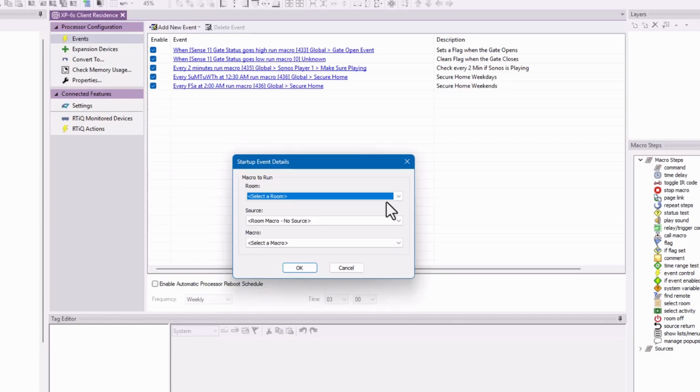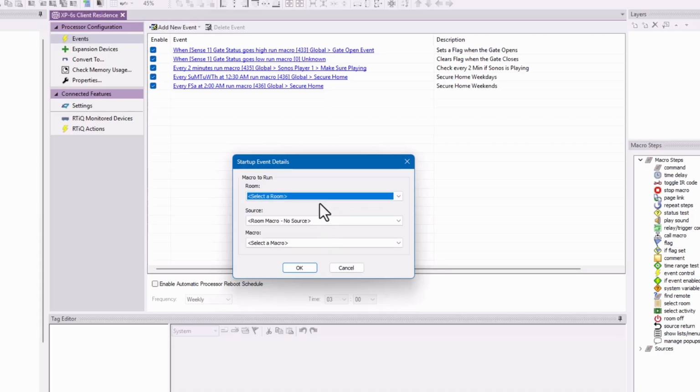Now, why would you want to do that? A lot of times when there's a power outage or when I'm syncing the system, I want to start from a system being off. That makes more sense when I'm testing a system, but what about a power outage? If you live in an area where you're prone to power outages, your power might be going on and off and on and off. You want to make sure that when it comes on, your processor turns everything off, so that if things turn off and on again from a continued power outage, you don't damage your equipment.